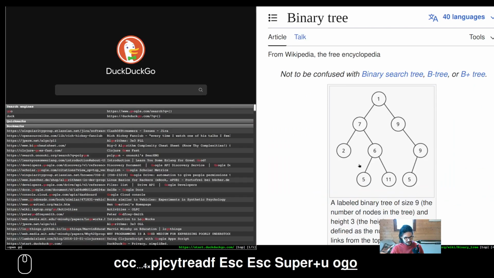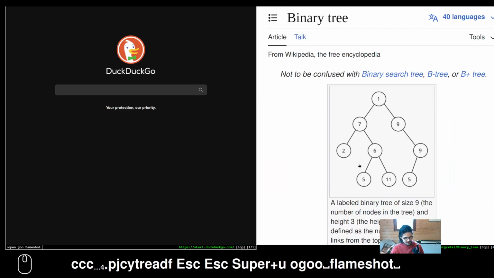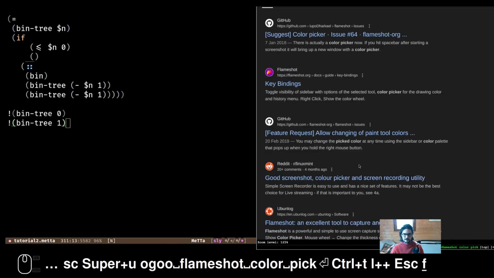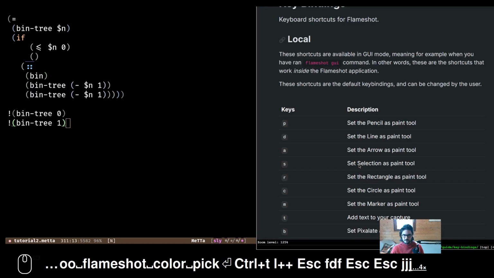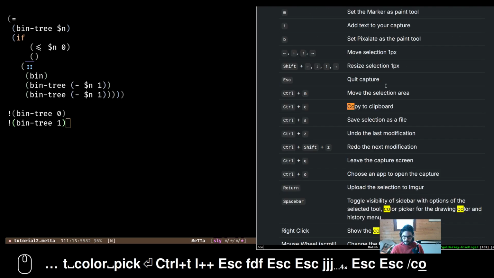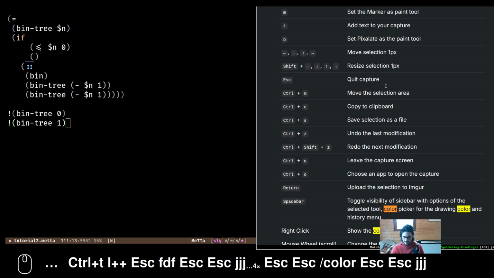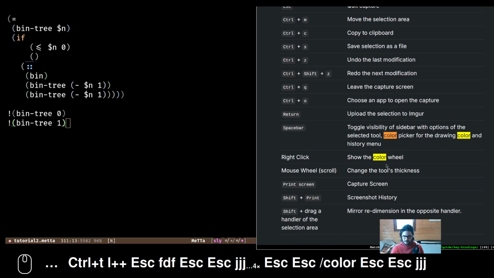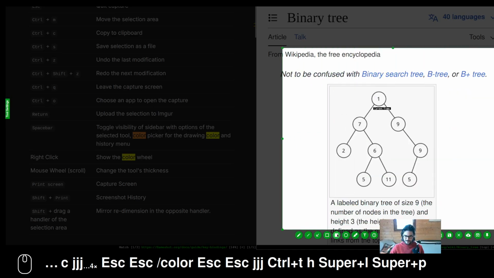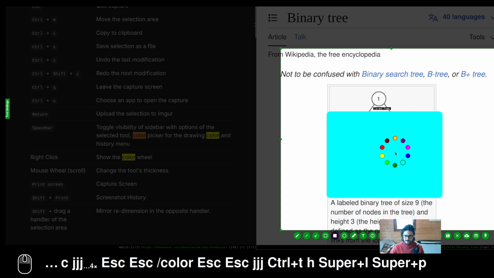Let me quickly figure this out. Key bindings. Color. Spacebar, color, toggle visibility. Right click, show the color wheel. I knew it was something simple.